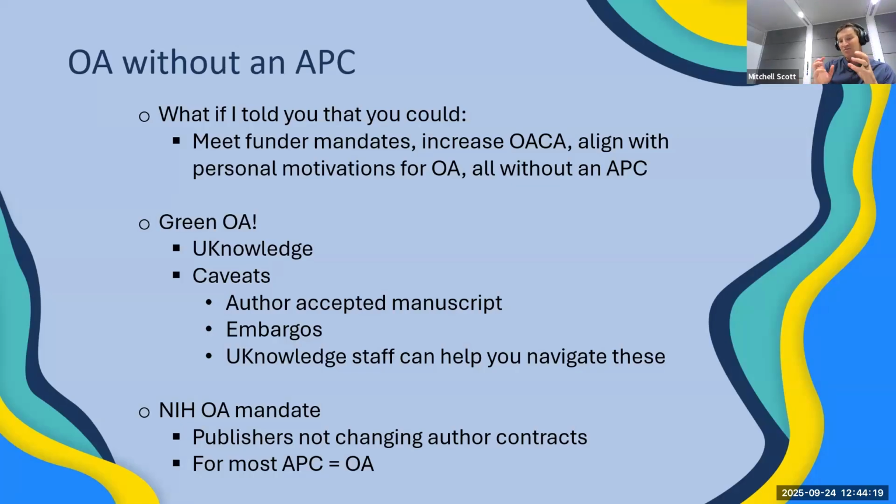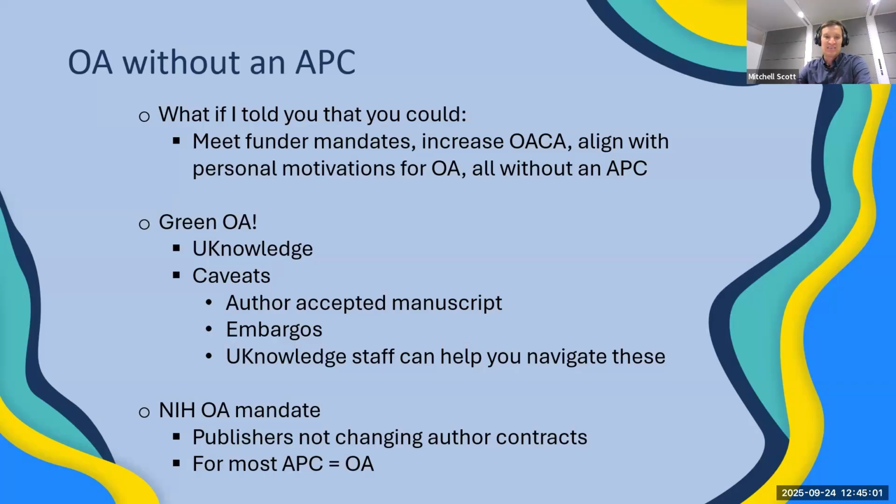They still have copyright written in that they retain within their article contracts, and so authors don't really have the ability as they sign these contracts to make their author accepted manuscript immediately available in an institutional repository or in PubMed. Their contract law supersedes the NIH mandate. We've also heard that publishers have been unwilling to move on this, that they've made statements that they're not going to change this policy, and that there's one way to create an OA article to meet this mandate, and that's with an APC.